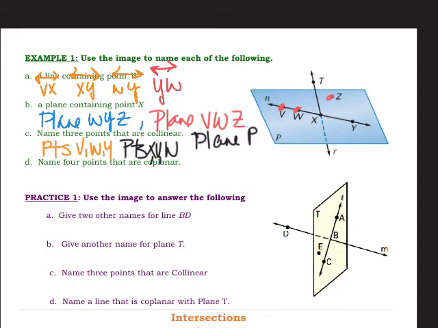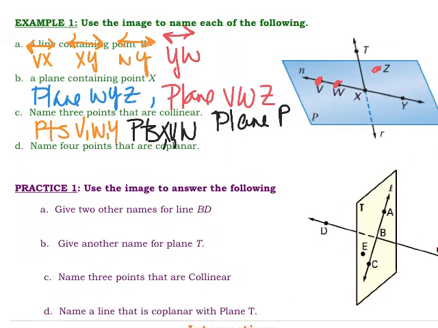All right, last one. Give me 4 points that are coplanar. 4 points. Any 4 points in that blue region on our screen? Anyone else? Who wants to give it a try? Hamatula. Y, Z, V, W. And I know 3 of them are on the line, just as long as all 4 are not. So that Z is crucial. So I'm going to call it points Y, Z, V, W.